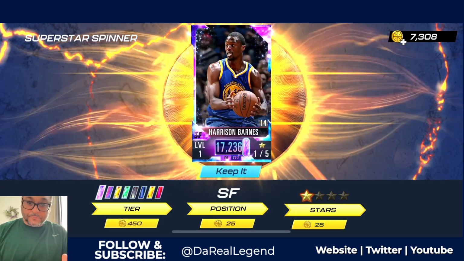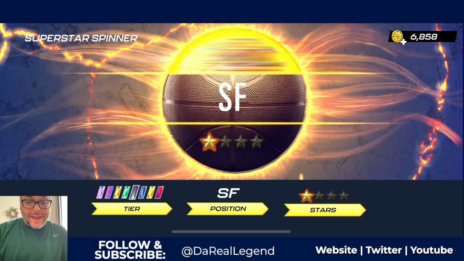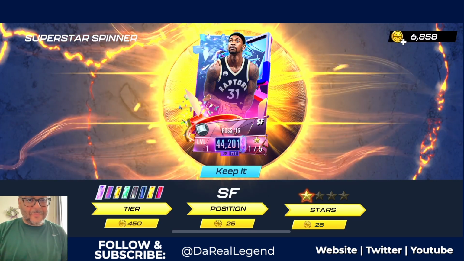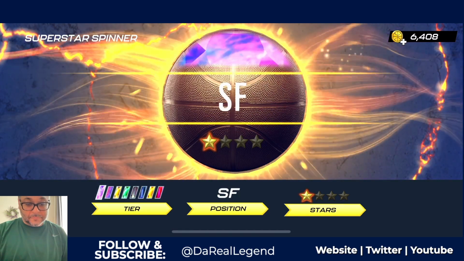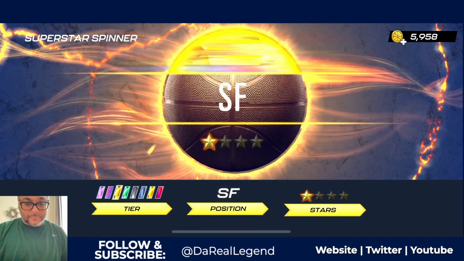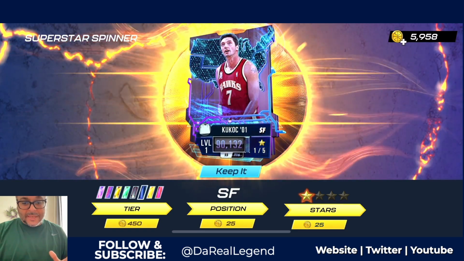Galaxy Opal. We need some fire in here, man. Keep that spinning round and round. Stop dropping at the first tier. We gotta get something. Come on, baby, come on. There we go. We got an Obsidian.